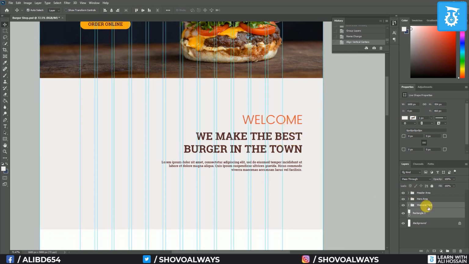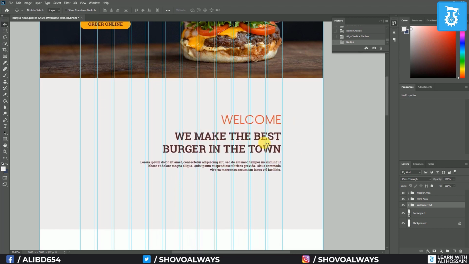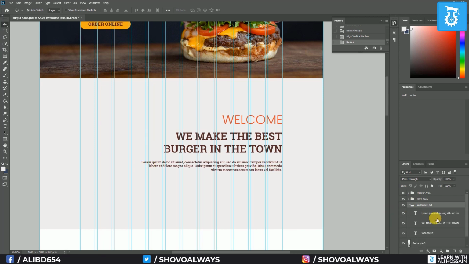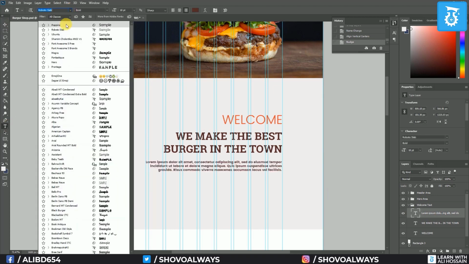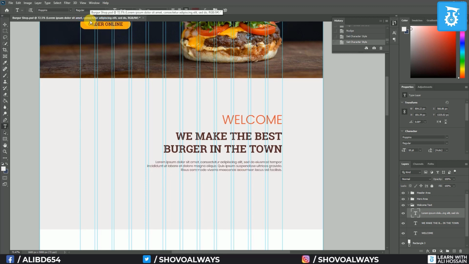Okay, now I can open our grid, and you can see my text is actually not in the place. So what I will do, I will select the group, and then I will align them to the grid position so that it would be great, as you can see. And one more thing I need to change, that is this text should not be Roboto Slab, it should be Poppins. So I will change the font face to Poppins, and also they should not be bold, they should be simply regular. Okay, so you can see now it looks much better.